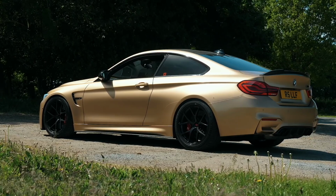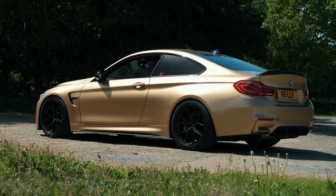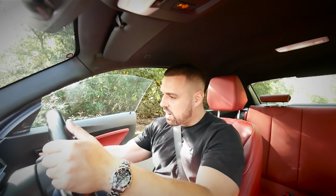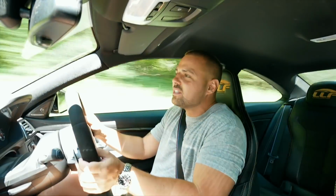I personally don't like them. Obviously they're completely thief proof. If you've got one in your car, no one's nicking your car, but I had a really bad experience in a car with a ghost alarm. It was actually Ricky's M4 that he had, you know, the gold one that he'd done the tuning and stuff on. I was driving that car on my own one day, round here funny enough, and they've got an anti-hijack thing on them, so when you open and close the door, that kicks the immobiliser in, which means you've then got to type in the code. It did that, I typed in the code, I was driving down the road, and then it kicked in again.